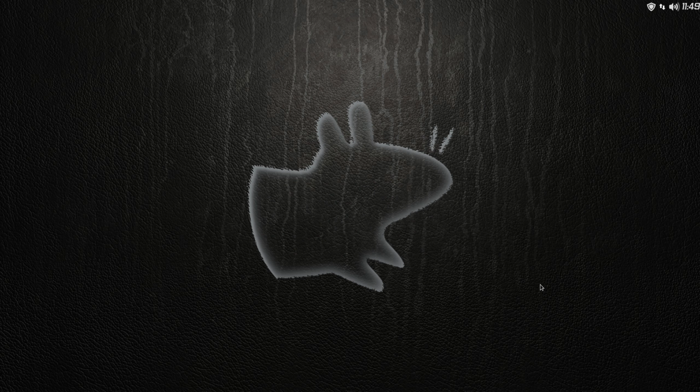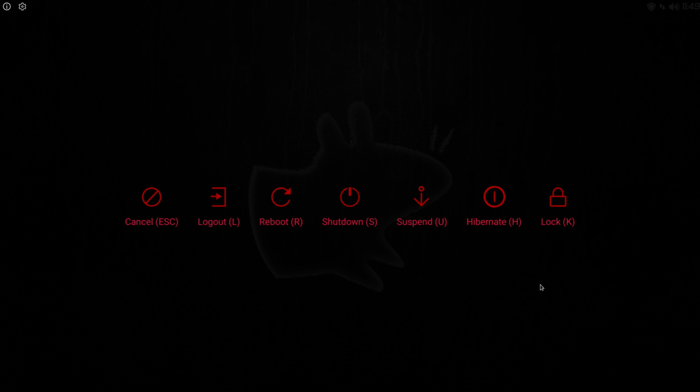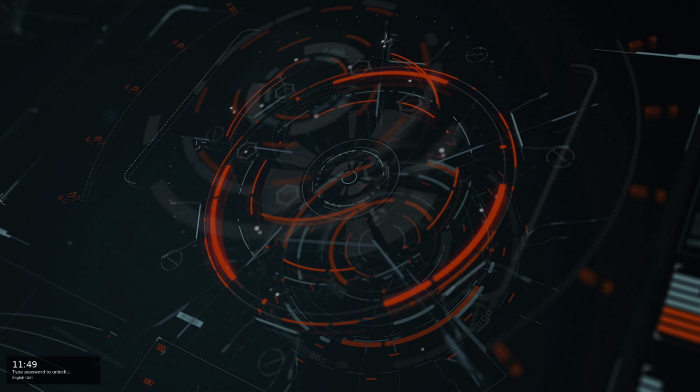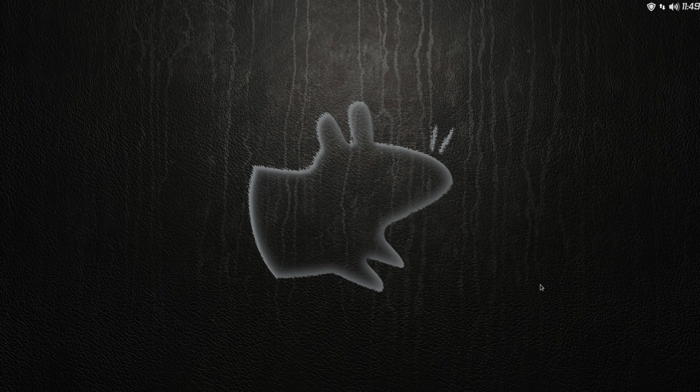So what you can do now is press Alt and push K to lock your screen, and there we are. Absolutely brilliant. And then you can just type your password in and away you go.